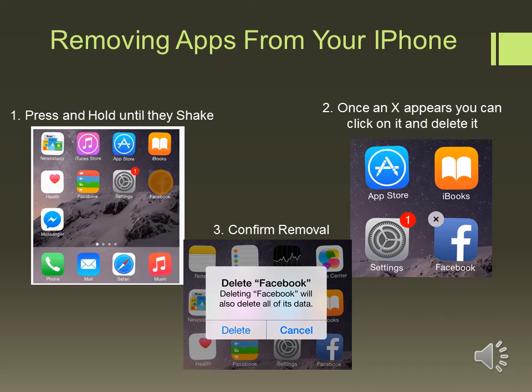So certain apps, even though you're not using them and they're annoying you and they're sitting there, you're just not going to be able to get rid of them. And that's really a security for you, because if you start removing things that you're not sure the contents of, it could really mess up your phone, and I would hate to see you not be able to use it. So worst case scenario, you could just move it out of your way.